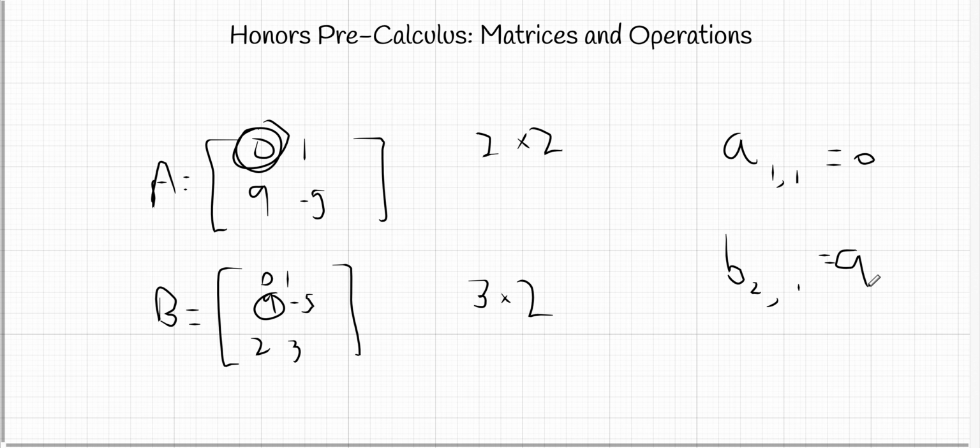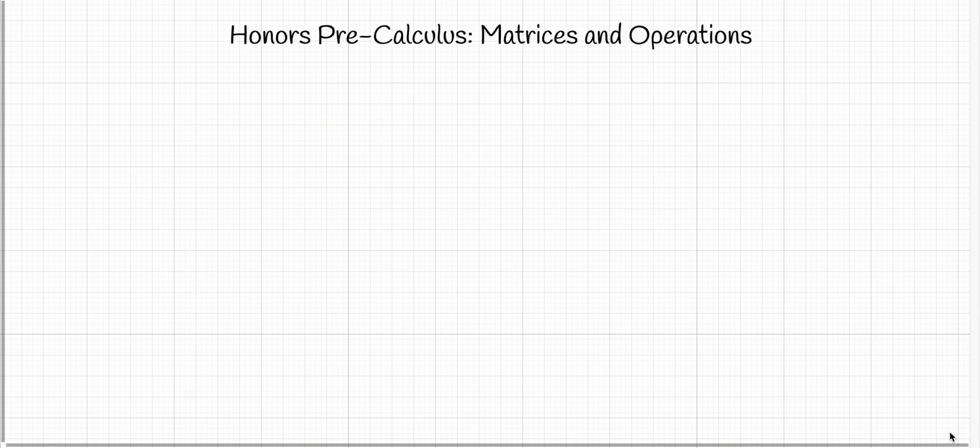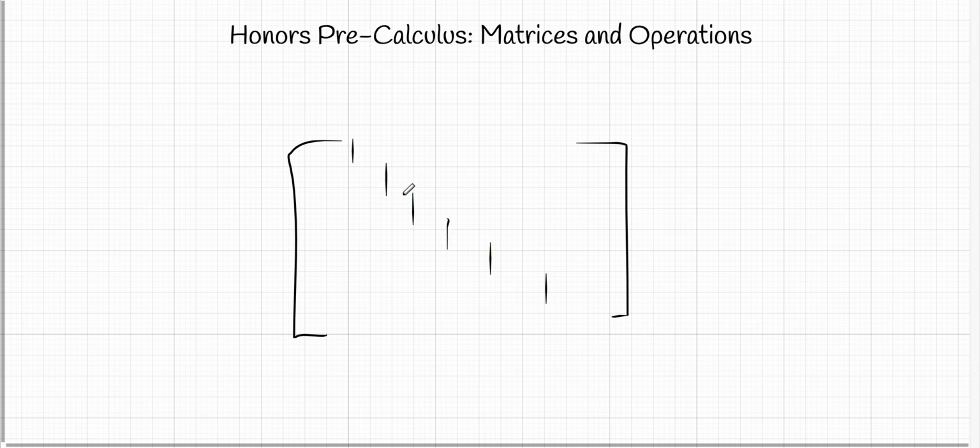And some special matrices are the identity matrix, which is basically a set of ones and zeros. Some of the elements are ones and others are zeros. And basically, how you find an identity matrix of a specific dimension is, first of all, it must be a square matrix, which basically means that it has the same number of rows as columns. And all of the numbers in the main diagonal, which is this, must be ones. So let's say it's 1, 2, 3, 4, 5, 6, 6 rows by 6 columns. Everything else is a 0.